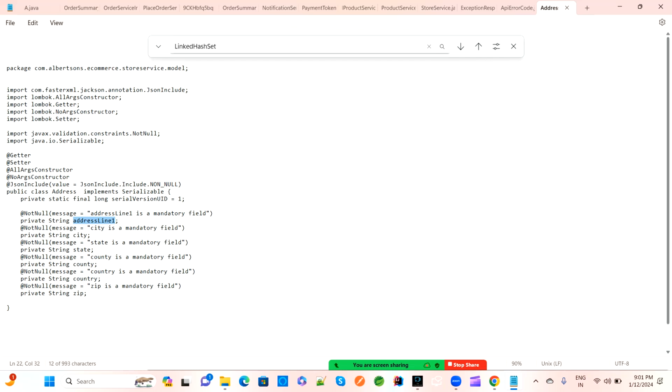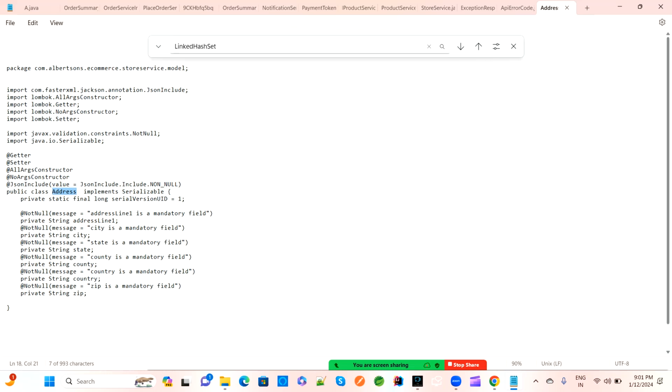So this is address, this is city, this is state. If you want to store employee information, we have an employee information class, or address. If you want to store the employee address, this address class is there.